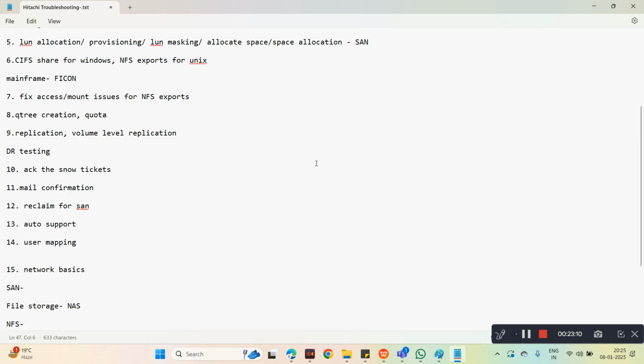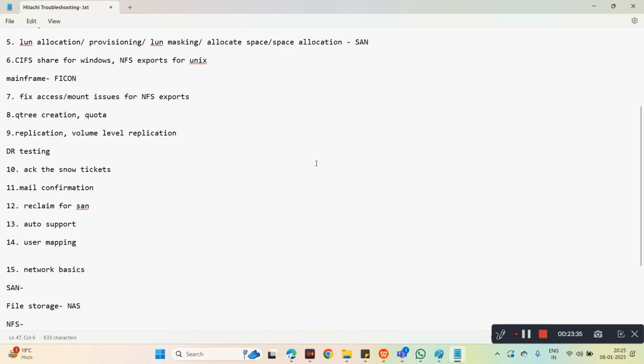In the second class I showed you the IP, colon, slash, path name, volume name that you need to give for NFS exports. For Windows it will be IP slash your volume name, and you need to mount it as a network drive in the Windows operating system. They will tell you that they need a share or a LUN, so you don't have to worry about that.